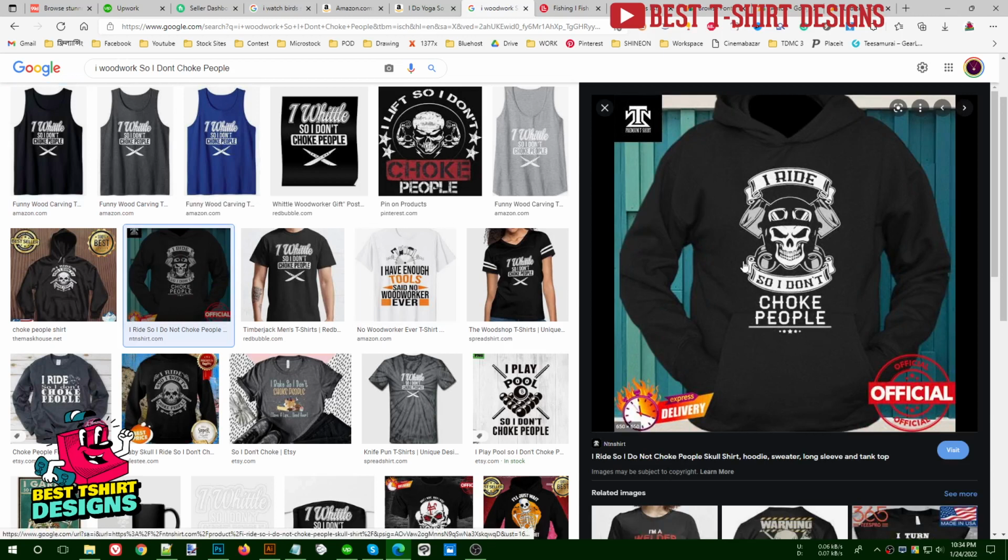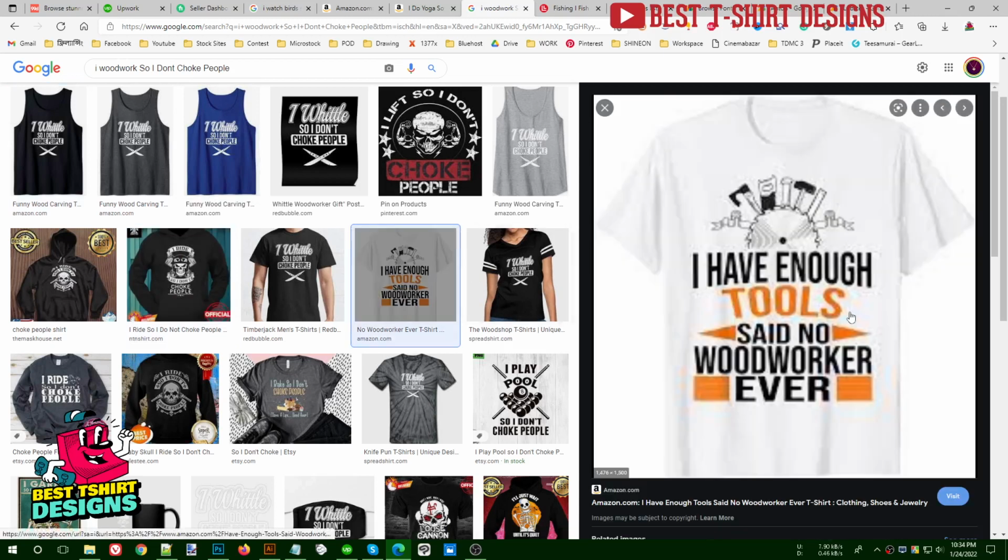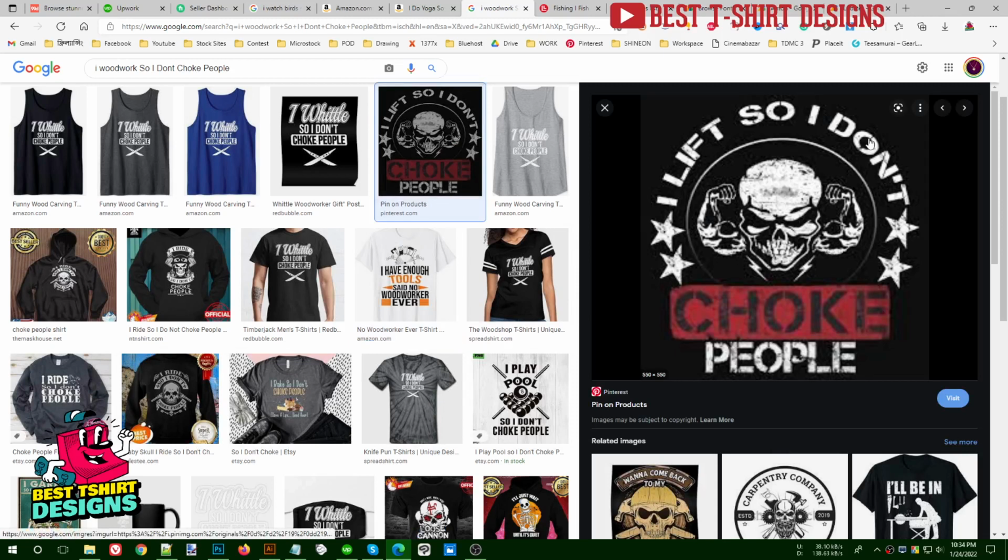They are converting it into the writing niche. Here is another woodworking design, but that's not important here. You can see "I lift so I don't choke people." They are converting it into the weightlifting niche. So this is how you can convert one design to many different niches.